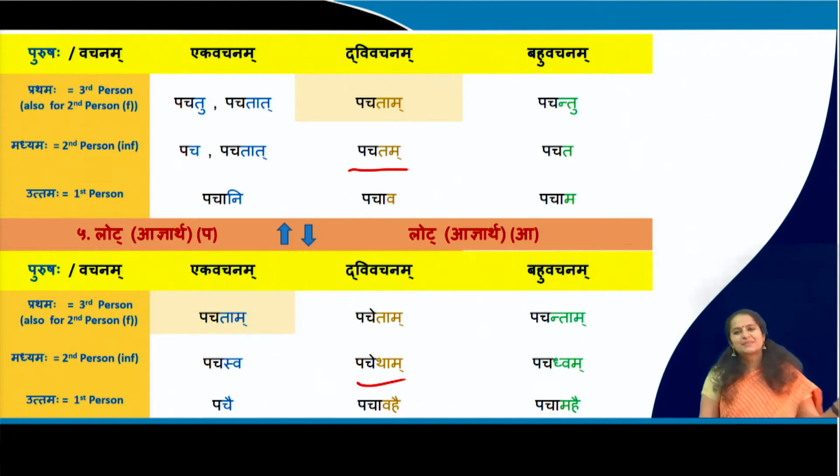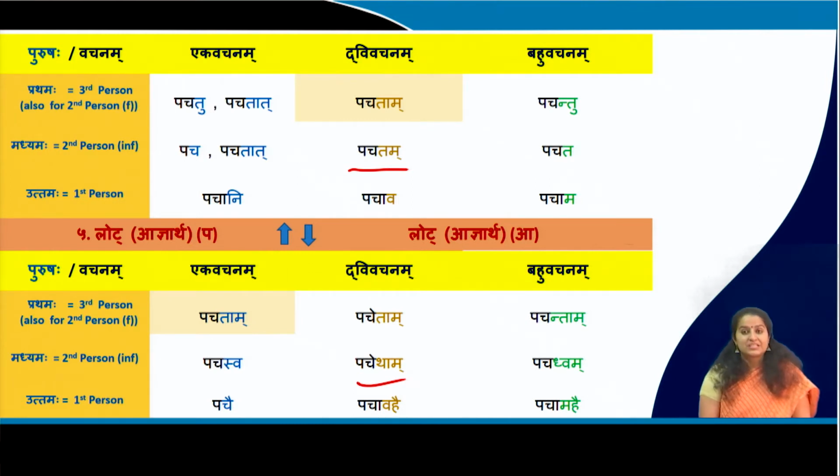Tari, you can see the similarities again if you know the lat very well, and you know the associative similarities with the other lakaras. Tari mukhasthakarane kinchit nyunah bharaha bhavati iti. So there's a little bit of your load of memorization is reduced if you can start identifying these patterns. Astu agre gachamah tatra atmanepadyam kim bhavati? Pachatam, but you see it's like the dvivachanam of the prathama purushaha. So pachatam, then pachetam. So that's similar to understand.